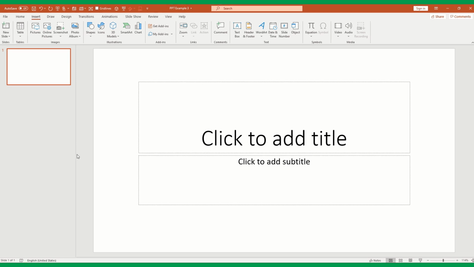Hi, I'm Ashley Edwards, and I'm going to show you some of my favorite features in PowerPoint. Today I'm going to turn my PowerPoint into a video, so I'll show you how to save that at the end. But first we're going to start with a couple of features.